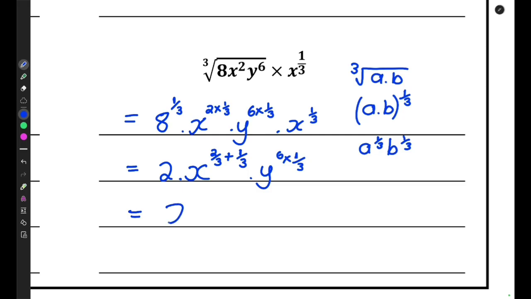But let's now write the final answer. So this is x to the power 2/3 plus 1/3 gives me 3 over 3. That's just the whole. And then 6 times a third just gives me 2. And there is my final answer. Okay, guys, that was a revision of grade 9 and 10 exponents, which you are going to apply in grade 11 and 12. I hope it made sense. Please re-watch this video if you forgot any laws or need to see examples.